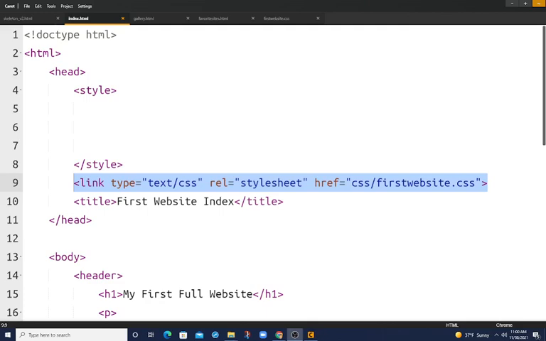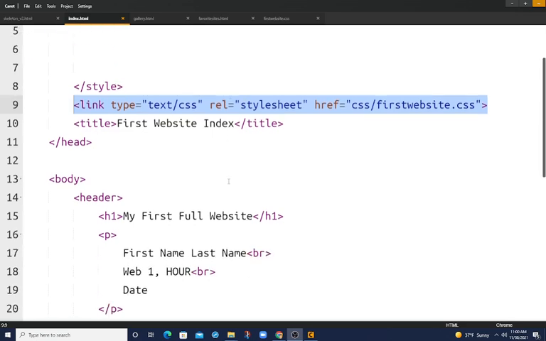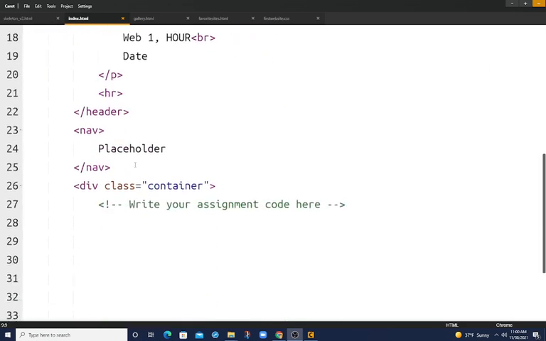All right, everybody, welcome back to our first website. What we're going to do right now is cover the navigation portion of this website. In the past, we've done this as a list. We're going to try it a little bit differently today. So inside of our navigation, this is where we are working right now. You have a placeholder. Obviously, we don't want that.